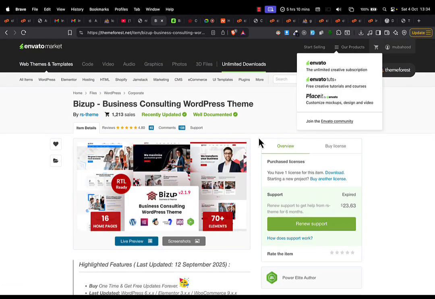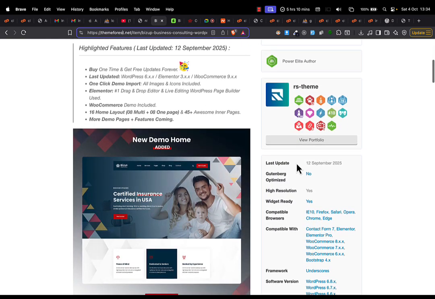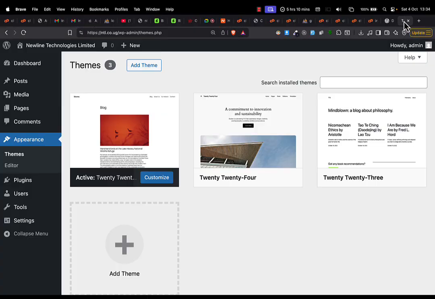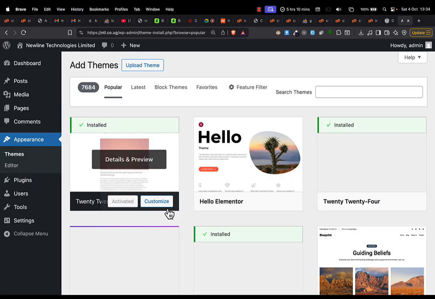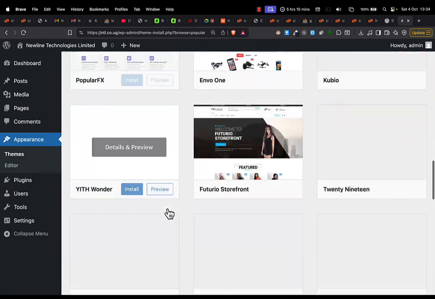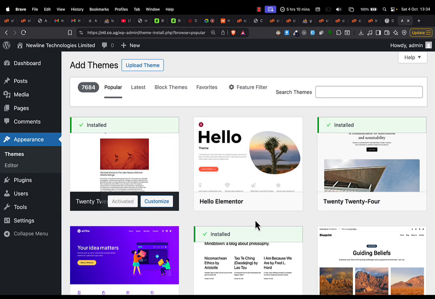So to download the theme, you just purchase, and then on themeforest.net, just simply search themeforest.net, be able to find the other themes that you can buy in case you want a purchased theme. If you want a free theme, they're also there. You can find a free theme from here, by the way. Click on themes and then say add new theme, and then you'll see here a marketplace for themes. So many of them, right? You can try install one and play with it.